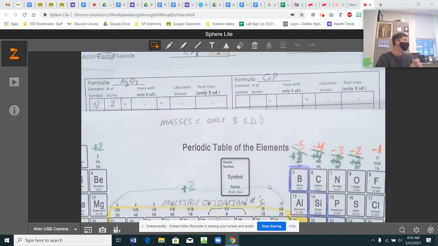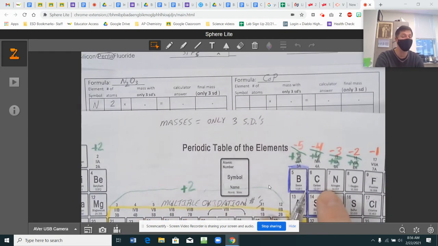Let's have you write that someplace it will catch your eye, because that will be a standing rule. Our masses will only be in 3 significant digits. It equalizes it for everything. And what that means is we should all be getting the exact same answer on every problem. You ever notice in math class sometimes you're going to get answers that are really close to other people's, but they're not quite the same? This is the great equalizer. This means that we all should be getting the exact same answer because we're handling answers the exact same way. And that starts with us pulling masses off this periodic table of 3 digits.